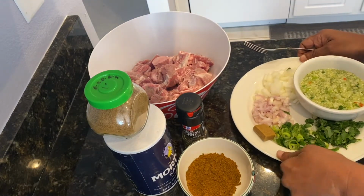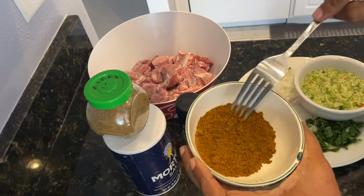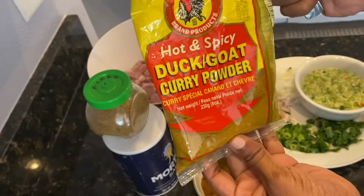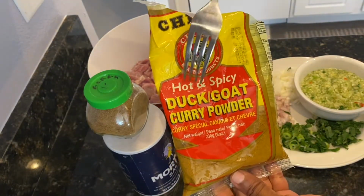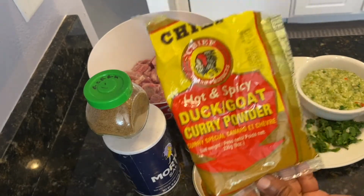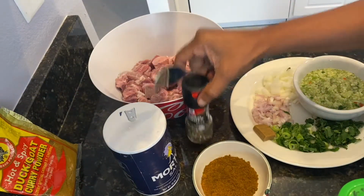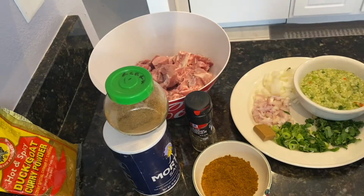And because I'm cooking it a little dry today with not too much gravy, I'm using 2 tablespoons of the curry. And I'm using this one today. I'm using the Chief brand, hot and spicy duck and goat curry powder. So I'm using this blend today. I have some geera or cumin powder, salt, and black pepper. So guys, we're gonna start cooking.